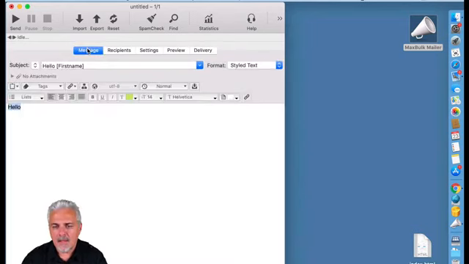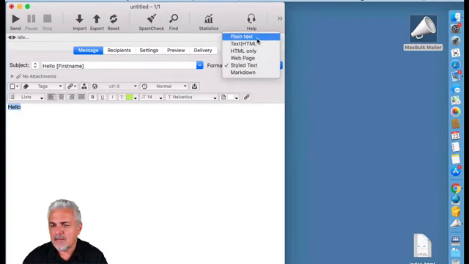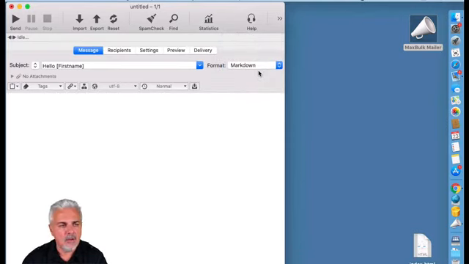Okay. Now we are going to see a set of new functions. No, sorry. Before that, we are going to see a new format we have added to MaxWebMailer. It is called the Markdown format. So far we had the plain text, HTML, HTML only, web page, and style text formats. Now we also have the Markdown format. You just have to select it, and now you can start using it.